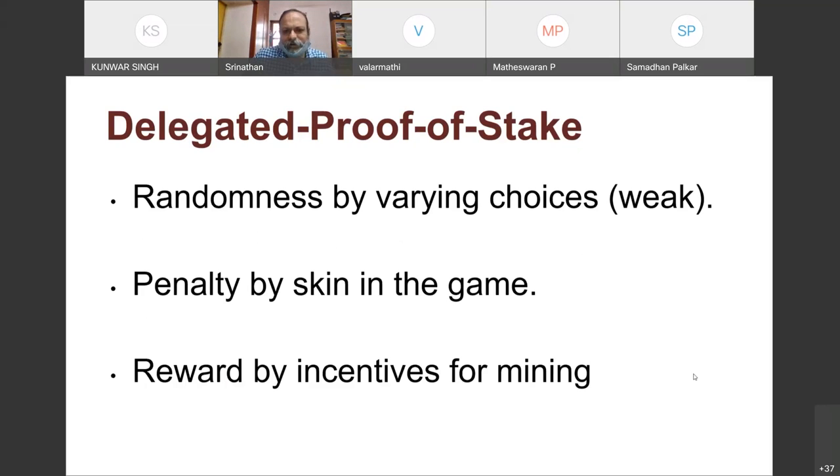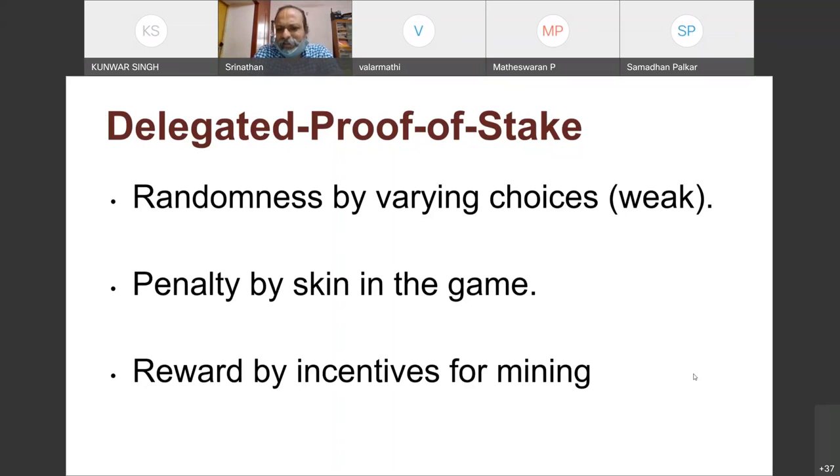So if there are not many people standing for the election, the randomness won't be there. Even if a few people are standing for election, it will still be weak, because the total number of nonsense you have to try and the total number of coins from where you have to pick is still way more than the total number of people who will be there for your election, right? So randomness is weaker, but still it is there.